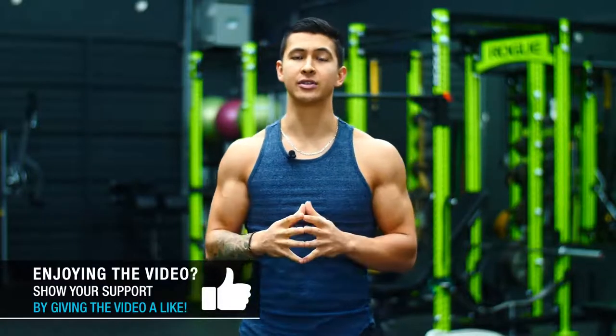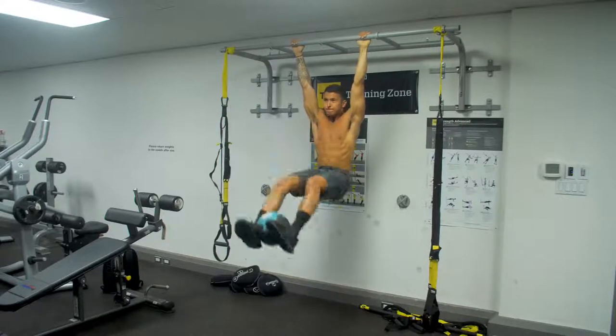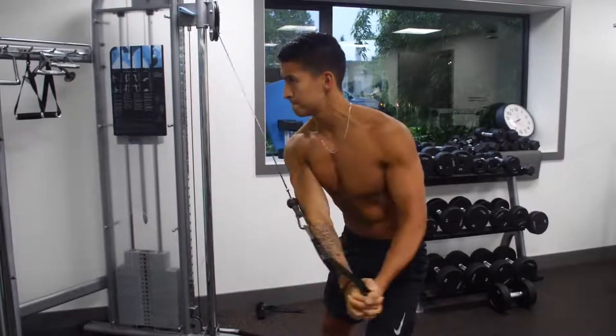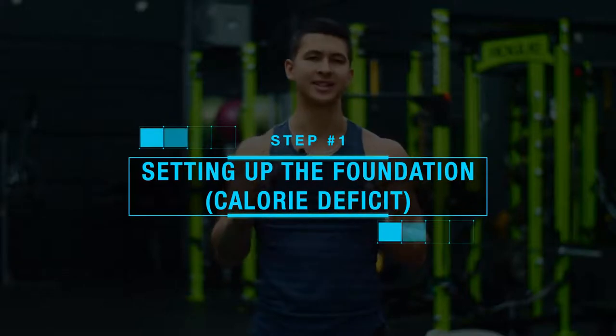These two reasons are why your belly fat is so difficult to lose, and it's why certain areas of your body like your face, your chest, and your arms are going to tone up quickly while more stubborn areas like your belly fat just seem to remain unchanged. The good news, however, is that losing your belly fat is not impossible. It's just that most people screw up the process before fat loss can even reach that region. But today I'll clear it all up with a three-step protocol that you can use to lose that stubborn belly fat for good and potentially speed up the process.